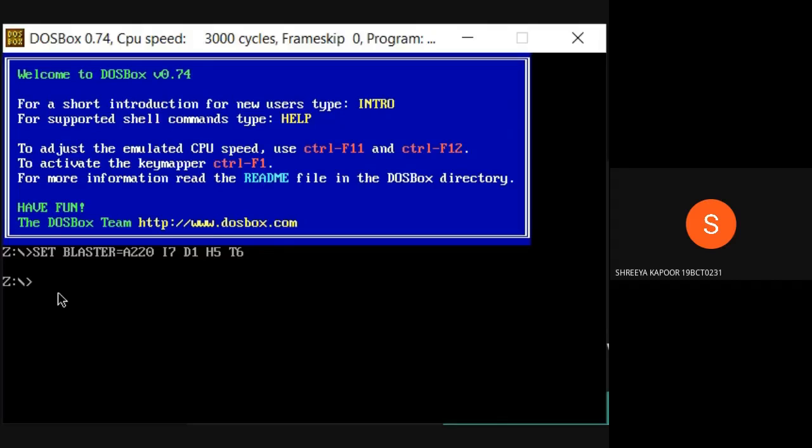We will be explaining the assembly language program to calculate the factorial of a number, including code and output, and the ALP to demonstrate block transfer using the string instructions.